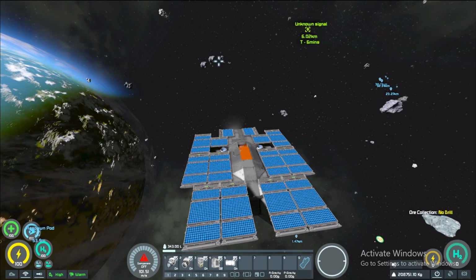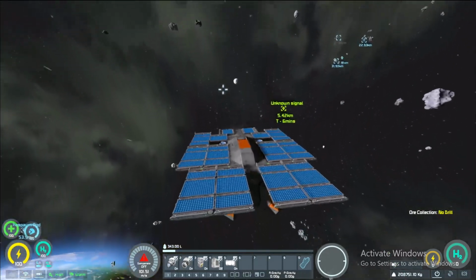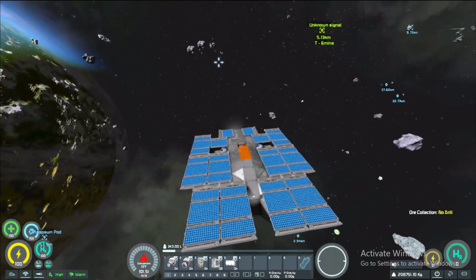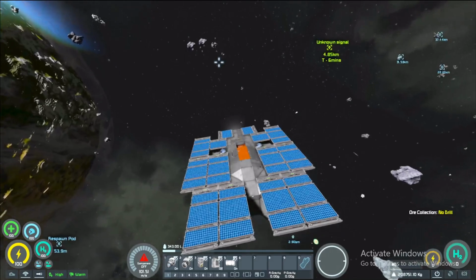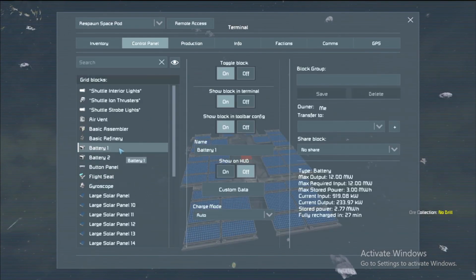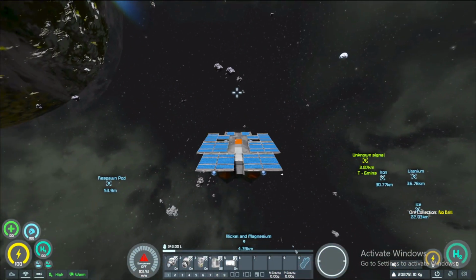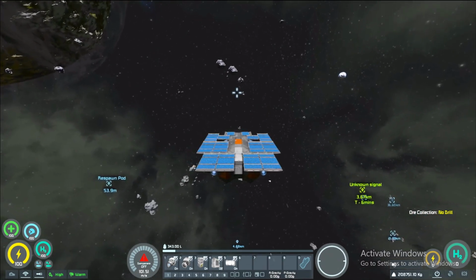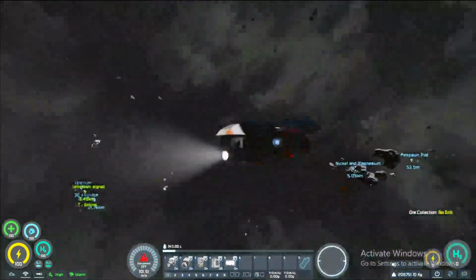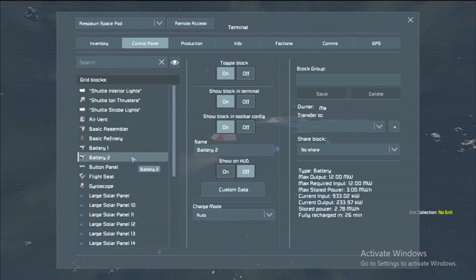Well, that should do her. Oh, there we go. Cool. Just for those who are wondering, batteries charge fairly quickly with this many solar panels. Kind of. Not really. It's also more dependent on how much energy you end up using in a small time frame. But for the most part, they seem to recharge in about 26-ish minutes, with current stored power of 2.78.